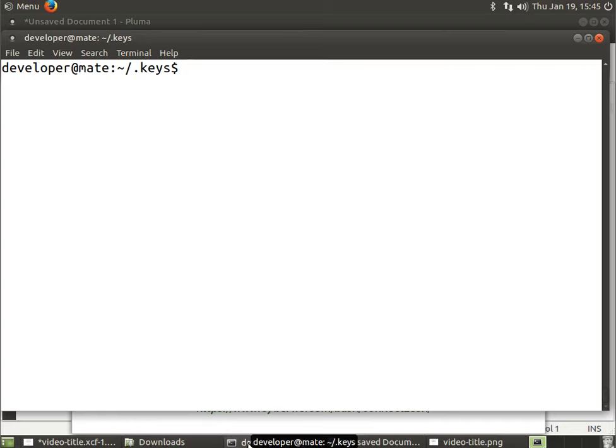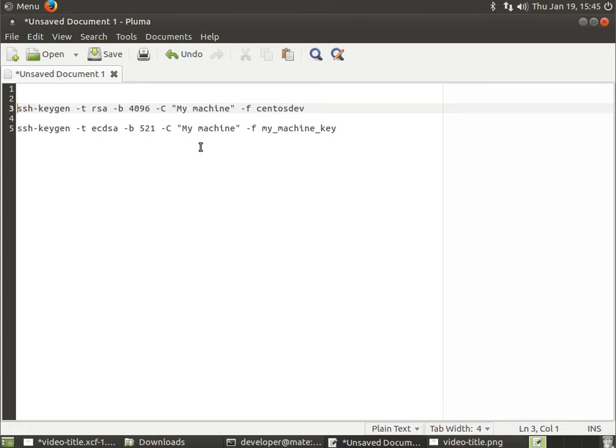So I've gone ahead and copied and pasted these in here, because there are two types of keys that you mainly will see. You'll have to bear with me, I'm in a virtual machine, and for some reason the mouse doesn't always work. It's not always on target. It's a little flaky. It works fine on my bare metal Linux, but on this Ubuntu Mate VirtualBox machine, it sometimes doesn't click exactly where I want it to.